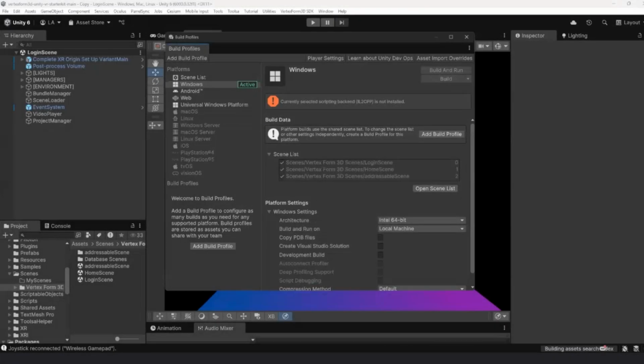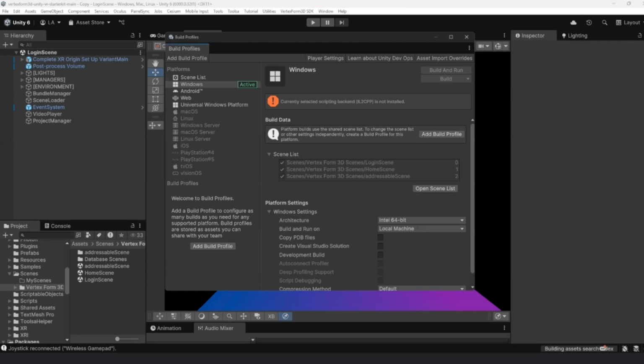For VR, I use build rather than build and run. When I'm building to a platform that's easy to run the executable, that works, but for me, I build it and then I open it in something like the Developer Hub or AirLink.